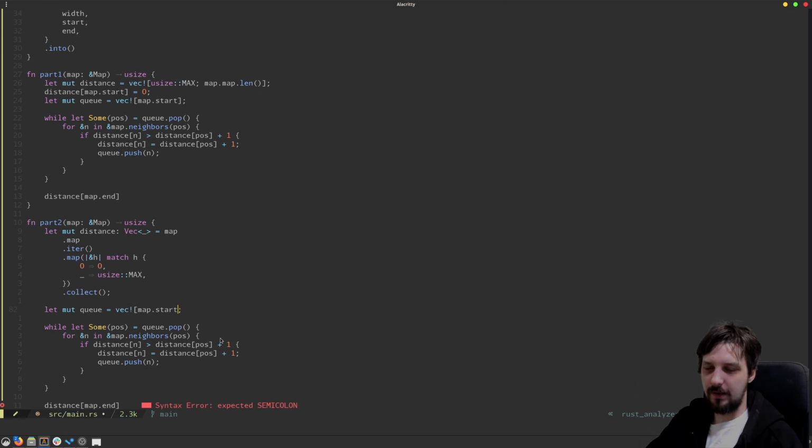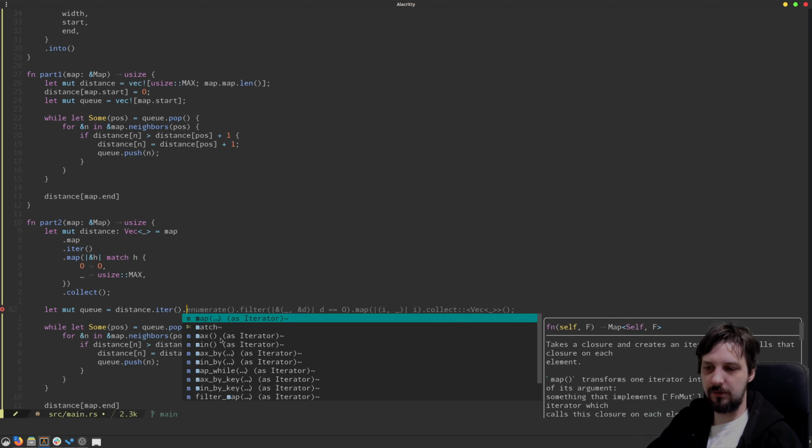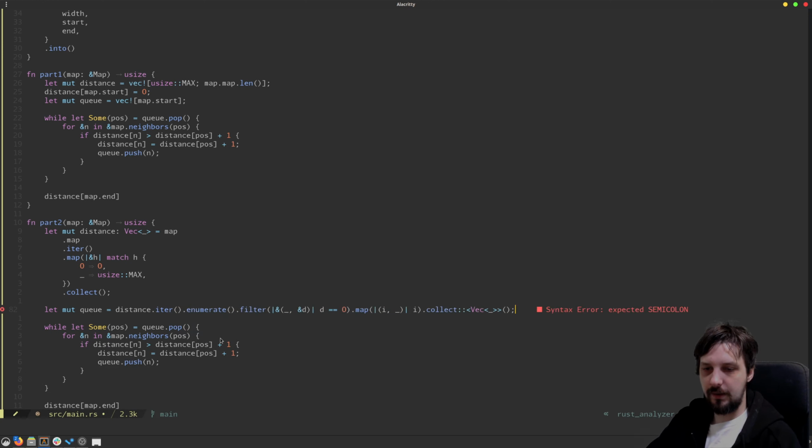And then I need to prepare the queue a bit differently. So it's distance. I would just iterate over them. I do not need to mutate them anymore. I need to enumerate, filter those. I want to filter out those squares which have a distance of 0, which are our potential starting spots.